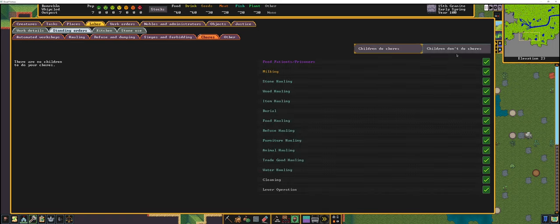Chores. Some are good and some are bad. So feeding's good. Milking's good. Stone hauling. Wood hauling. Item hauling. Burial. Food hauling. Refuse hauling. Furniture. Animal. Triggered hauling is fine. Water hauling is bad. Cleaning.